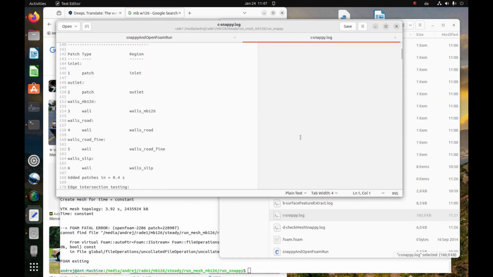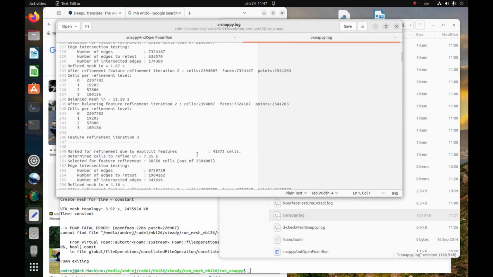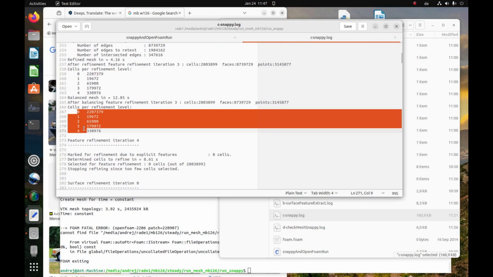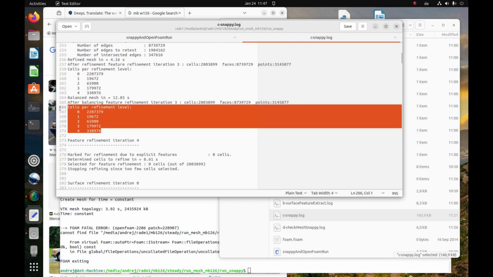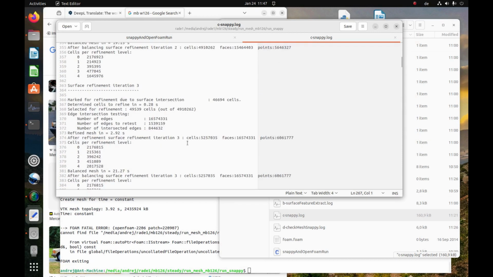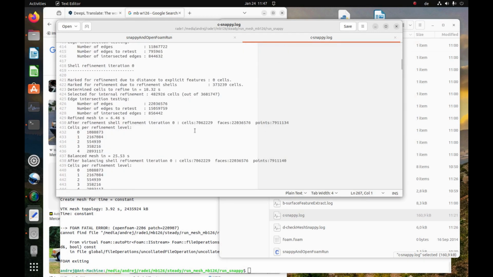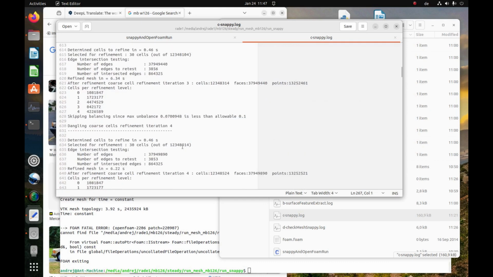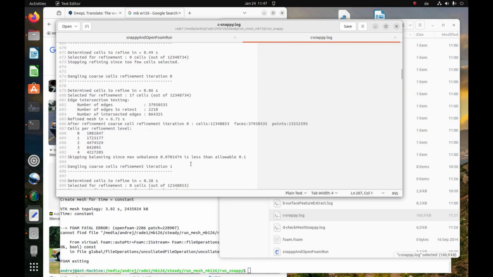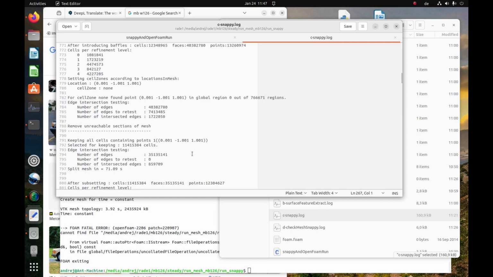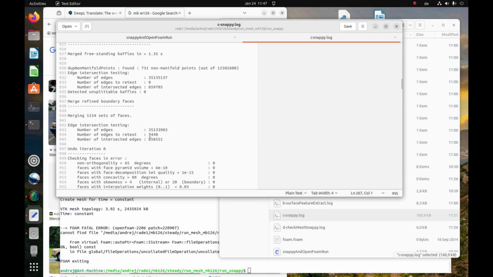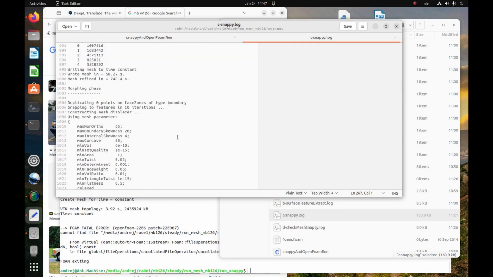Snappy begins with defining the levels and defining the number of cells on each level. After it cuts, now we go forward. Here we see, and here begins the process of snapping.